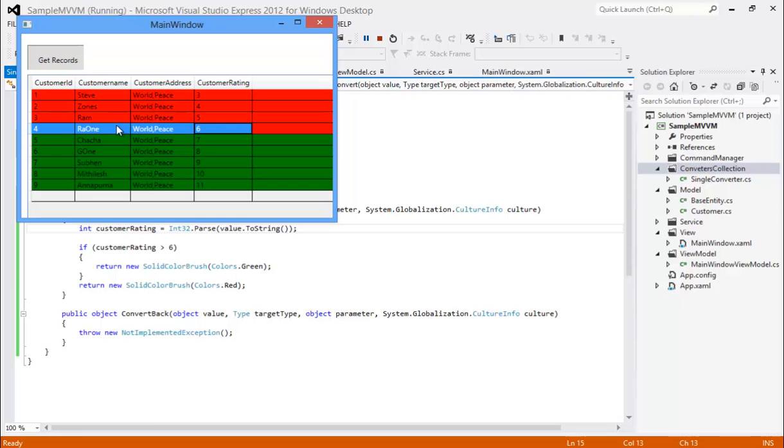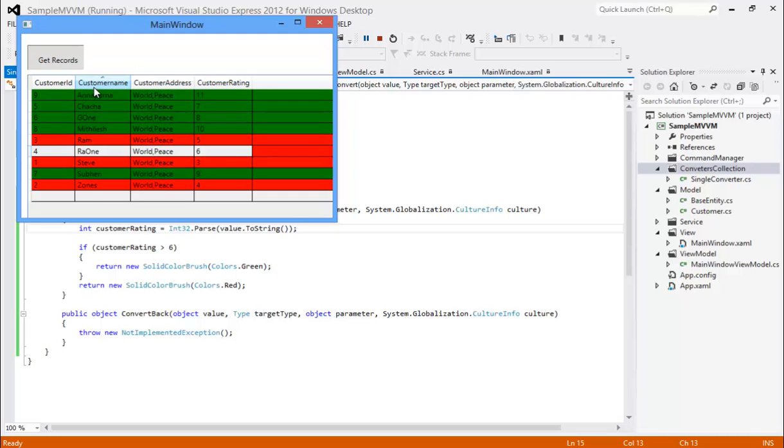What is the requirement? You want the application's grid row colors to be different depending on customer rating and the customer name. So you are not depending on a single value right now. You are depending on two different values, that is customer rating and customer name.